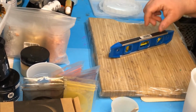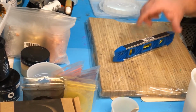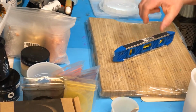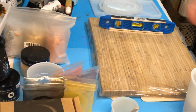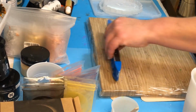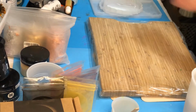I'm going to do a resin pour. I have a resin commission that I'm trying to get finished. I'm going to start off with making sure my surface is completely level. You want to check every direction, and if it isn't level, you want to shore it up and make sure that it is. And it looks good, so I'm going to move that out of the way.